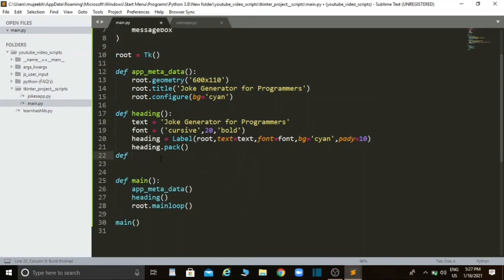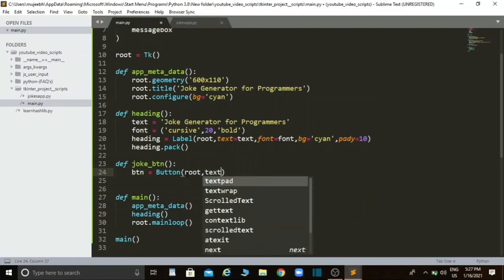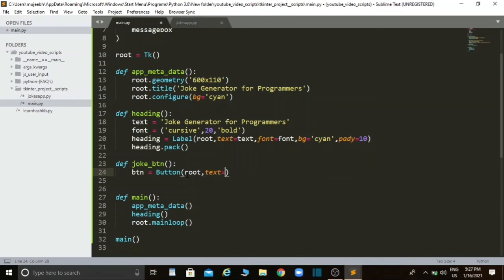Def joke_btn. So btn is equal to the Button widget which we have already imported at the top of the file. Like the Label widget, it also takes in the root. Next parameter is text. I want my text to be generate.